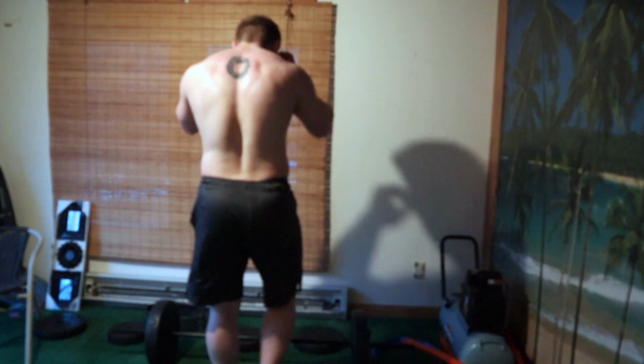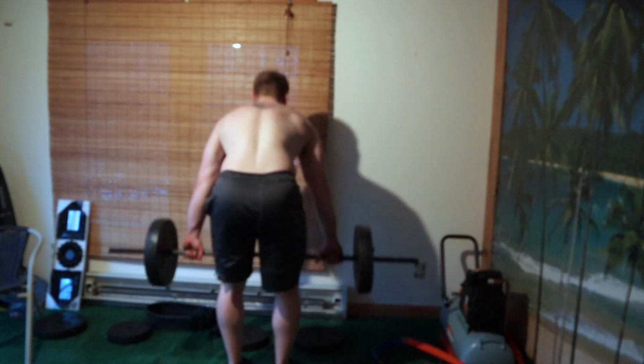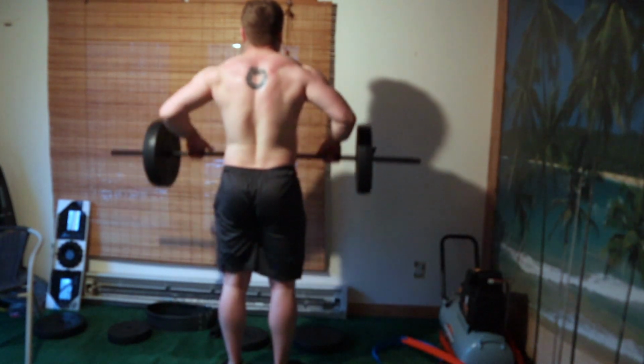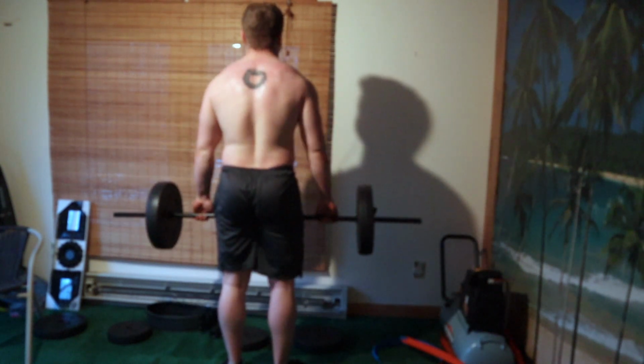I have pretty mobile shoulders, so I just recently switched over to the hang pull, which allows you to use a little more weight. But with that closer grip, you do get a little more internal rotation. I haven't had any shoulder problems yet, so if you have healthy shoulders, I'd say go for the hang pull, not the snatch grip high pull.